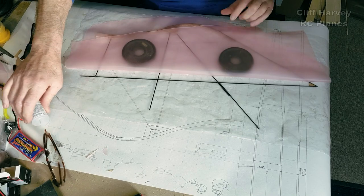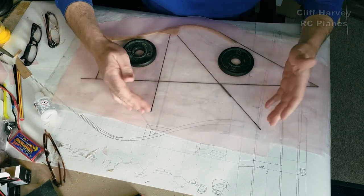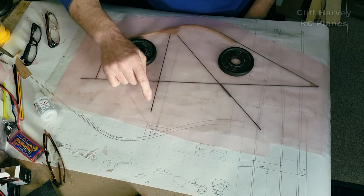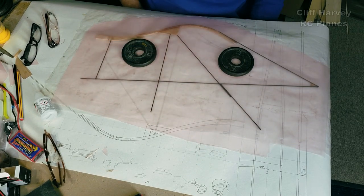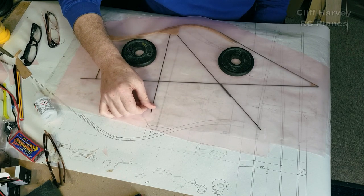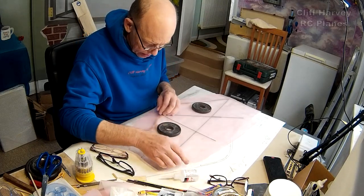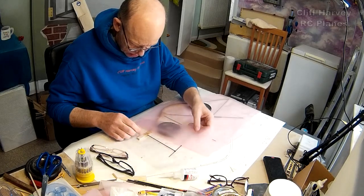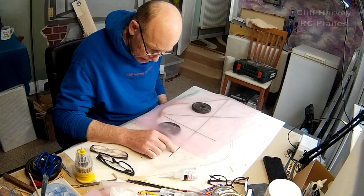One there. Okay, let's lay that on. There you are. And it sort of goes super black where the CA is. Super black, so you can see exactly how much you've done. That will dry. I could do this one here. So basically I'm going to do this bar.